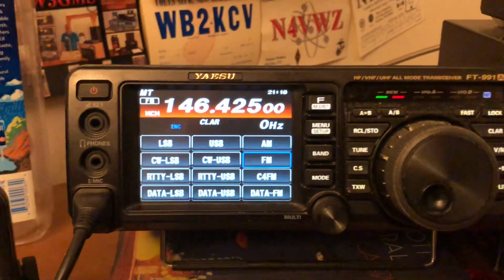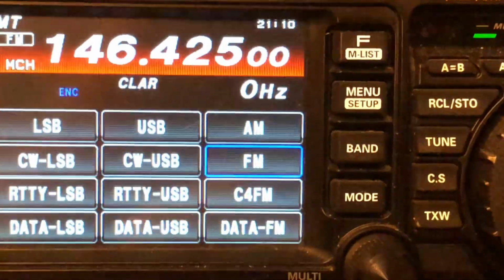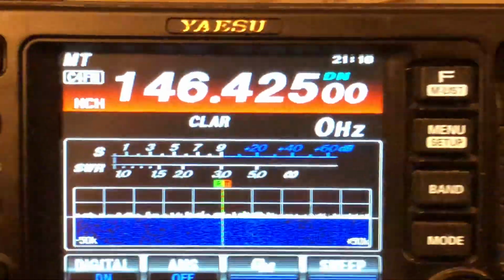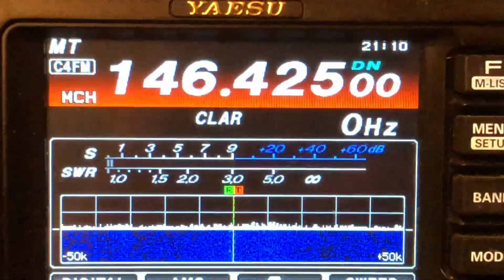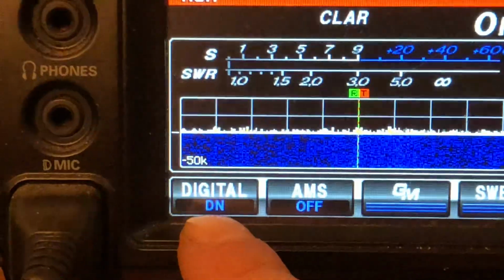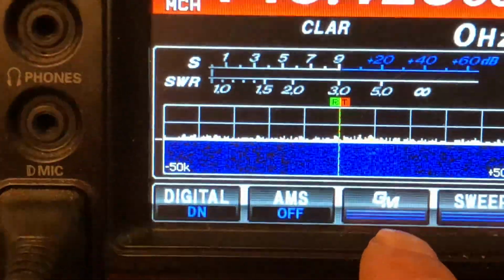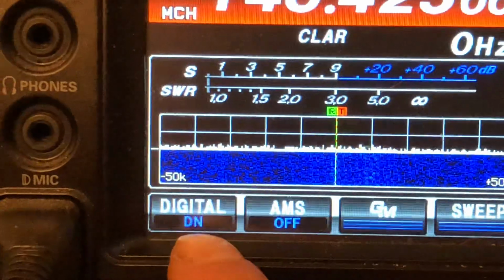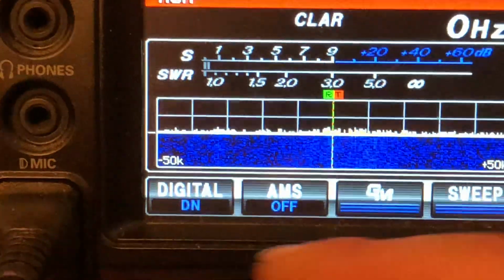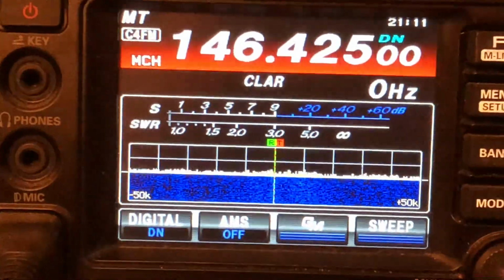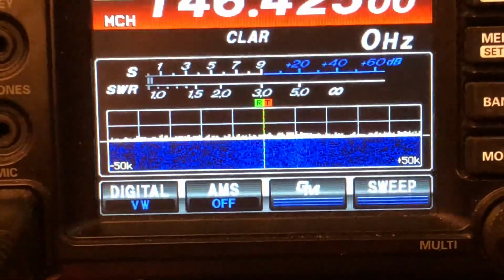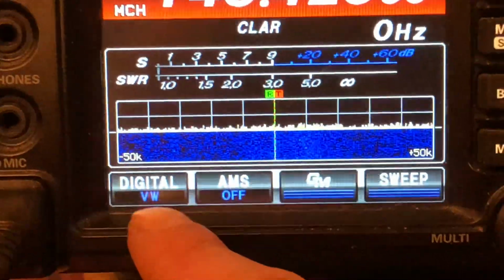But I do use the C4FM button. So if we want to talk on there, we hit the C4FM button. And mind you, we are in DN. That means digital narrow. This button right here is your digital. Digital narrow, if you're using the group monitoring function, which I'll show you what it is in a minute, is DN is narrow. You want to use that. Narrow meaning it's, correct me if I'm wrong, I think it's like 6 kilohertz wide, as opposed to voice wide, I guess it is. That's for like rag chewing.